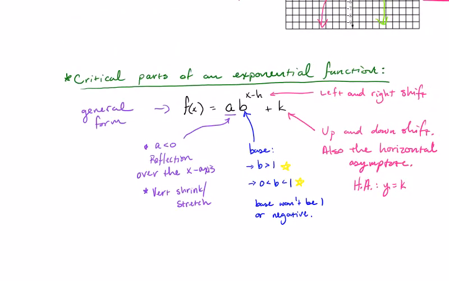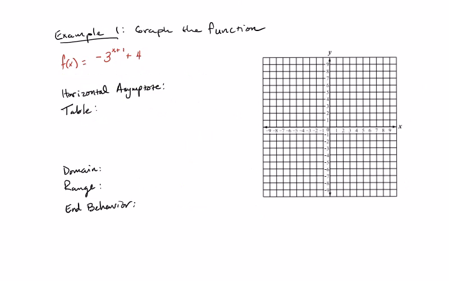So let's take a look at graphing one of these guys just real quick. And then we'll talk about exponential growth and decay. So let's take a look. Horizontal asymptote. We do have a vertical shift, right? So it's at up 4. So we'd say our horizontal asymptote is at y equals 4. So I'm going to draw on a dotted line at y equals 4, and I know my graph's not going to cross there. We have a shift left 1, but that's kind of hard to see. And then also we have a negative in front, and so we know that it's going to be flipped over the x-axis, so the graph will be below the horizontal asymptote.